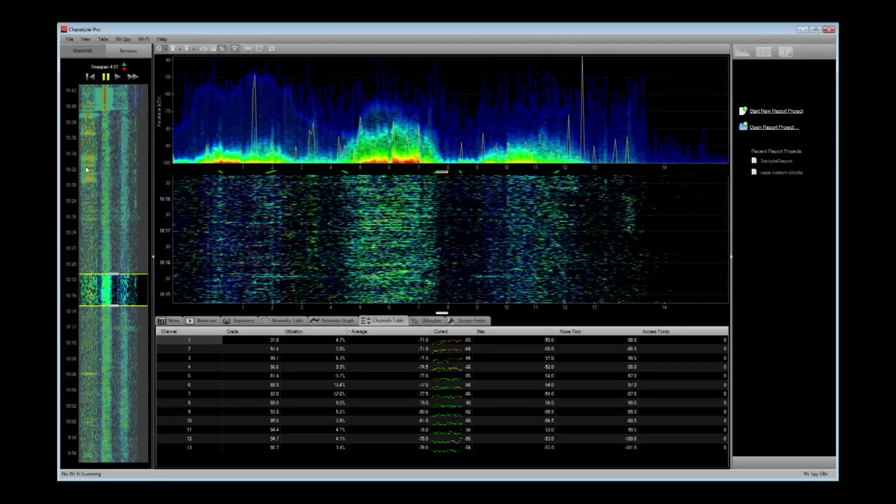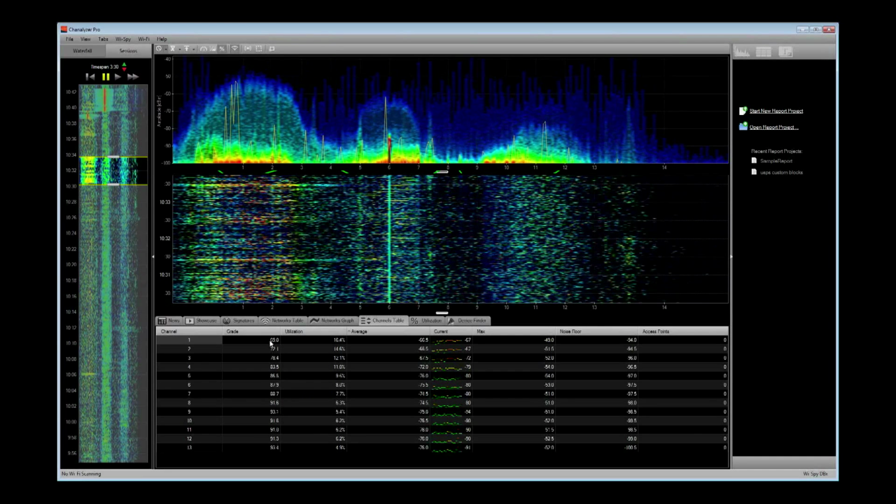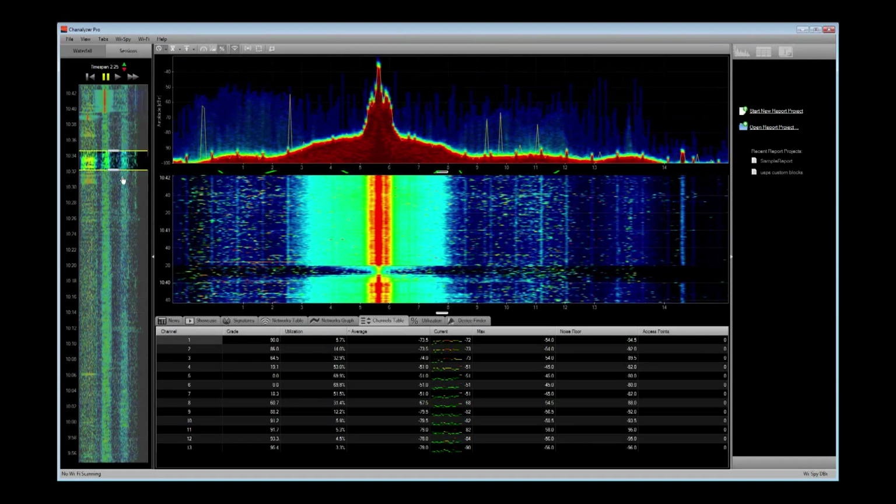All I need to do is look at this amplitude history kind of browser. We call it the waterfall navigation. I can see that there's some instances where channel 1 looked a little bit busier. And when it was busy, the grade went down. The more devices were talking, that means there's less time for other devices to talk.